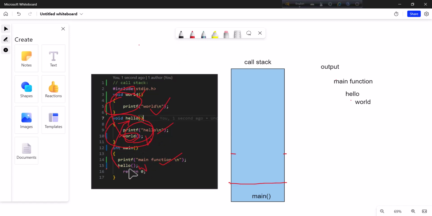And the main function will realize that we didn't finish it because of this hello function, but the hello function is finished and we don't have anything left to do with this hello function, so our main function is done and it will return 0, which means our function is complete. So then the main function will also be finished. Done. Our call stack will be empty again. So this is how the call stack actually works.